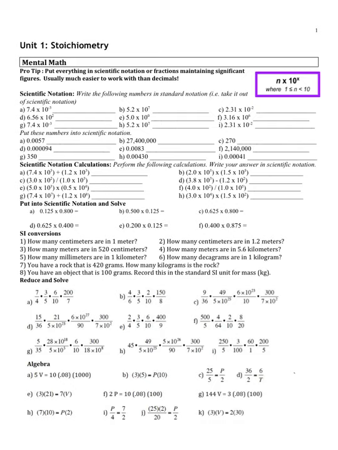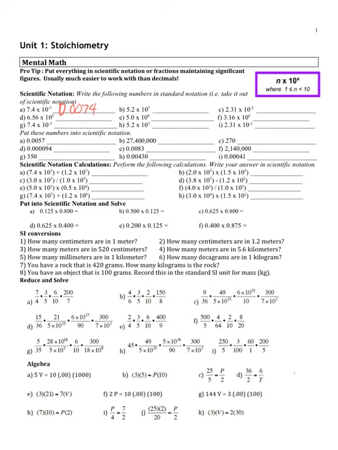Okay. If you look at this problem right here, I see the exponent. It's a negative number, so I'm going to move my decimal over to the left to make it a smaller number. Negative means it's going to be less than 1 probably. So if I move this decimal, between the 7 and the 4, over 3 spaces to the left, I would yield the following number, 0.0074. So that's my answer for that one.